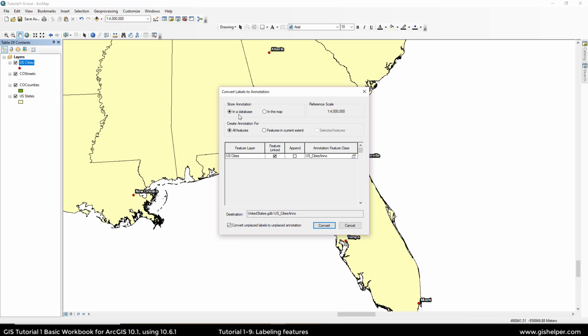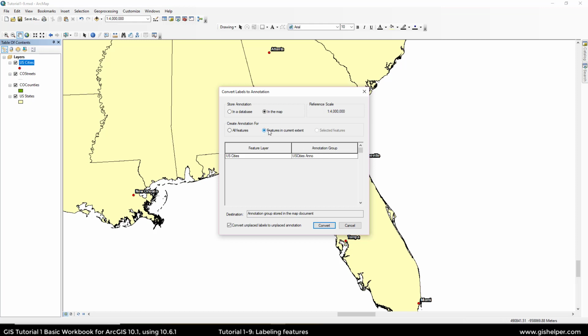Now down here for annotations, since we're set to a database, it will store more information. This is what it would be named. But this feature linked box is very important because if I were to delete, say, New Orleans, it would be deleted from the annotations. So it's a good way to prevent old features from being included in your annotations. So we're going to use the options that the book wants. We're going to do in map, so you can see that it got rid of a lot of the options down here. That's because it's not going to store that stuff. Instead of naming a feature class, it's going to give us an annotation group, which just exists in this map.